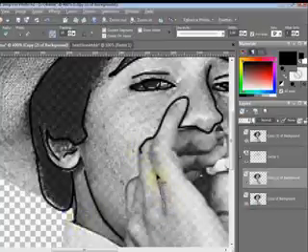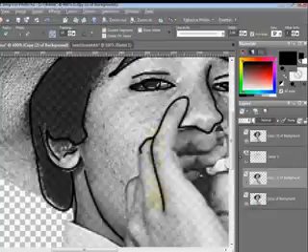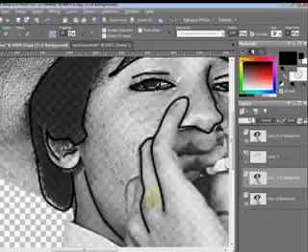You want to do the center of the fingers. And oops. That one I'm going to do over. It kind of looks kind of messed up. Makes him look deformed.